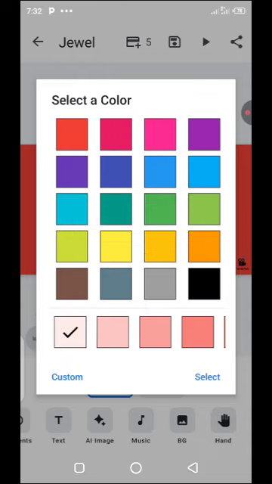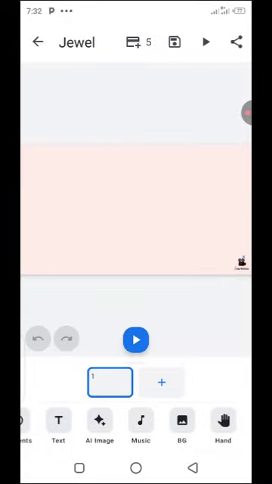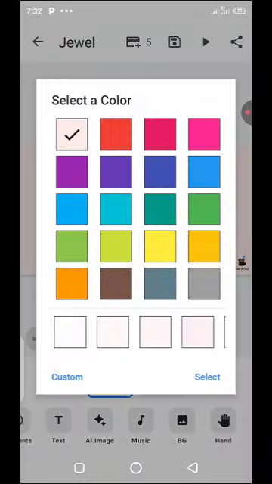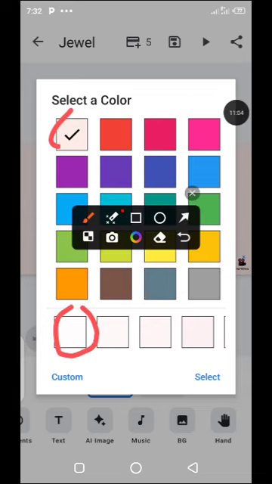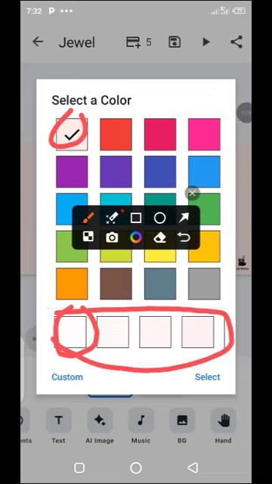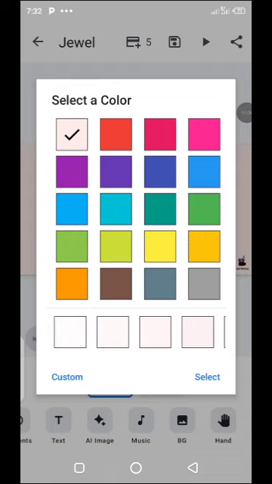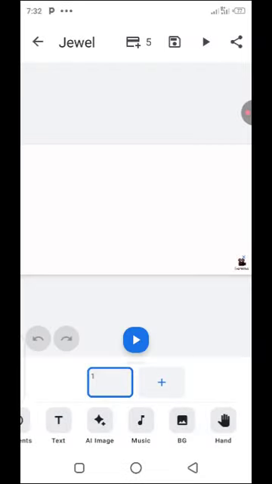Okay, so clicking on it, select. All right, but it's still not yet white, so I'm still going to click on the background again, select color. Now I can find my white here, because you see this particular one and this one here, they look similar, so I can find my white here. So I'll click on the white, select. I have my white background.